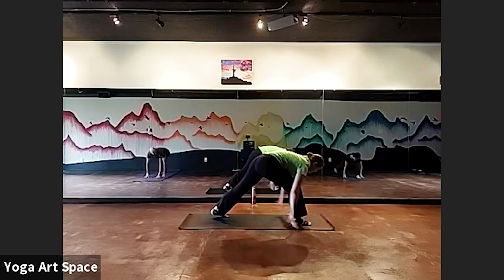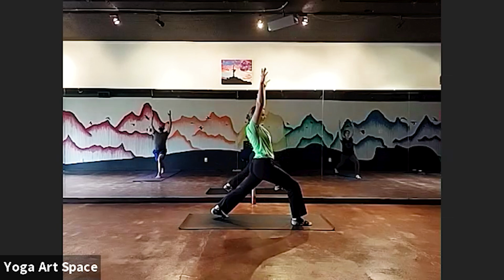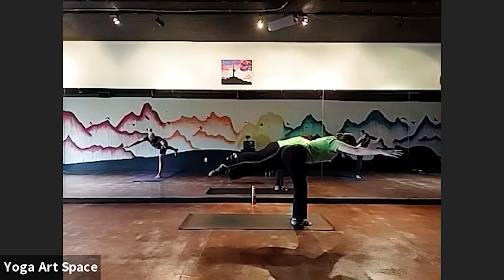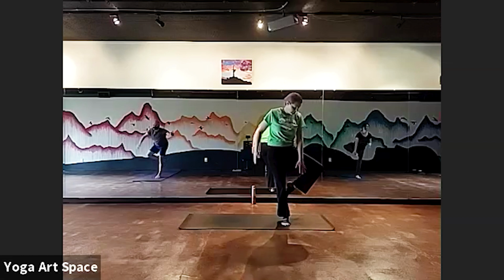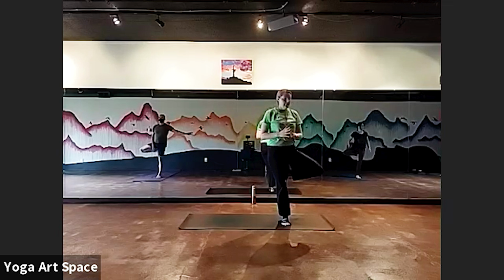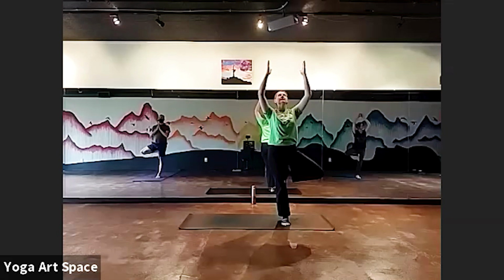Get your stance to a place of balance and then float the arms up. Warrior 3. And rising up directly to tree pose. That left foot comes maybe to the calf, maybe to the thigh. The hip rotating open. Good catch, hands to the heart, or sometimes sky works.